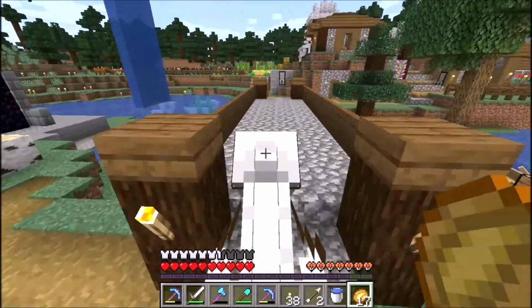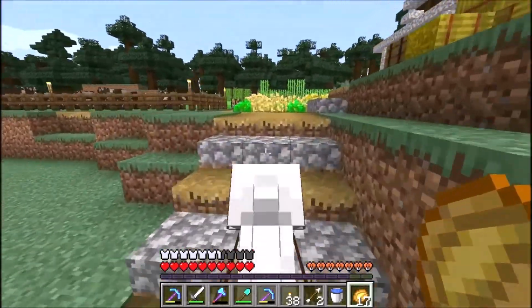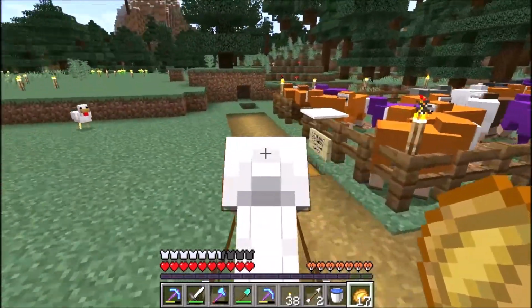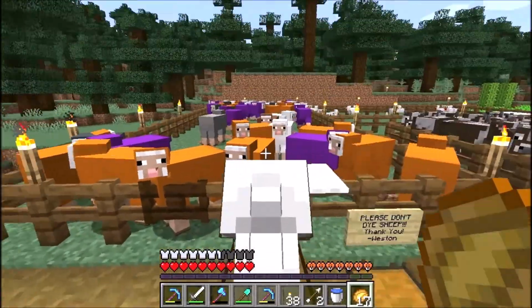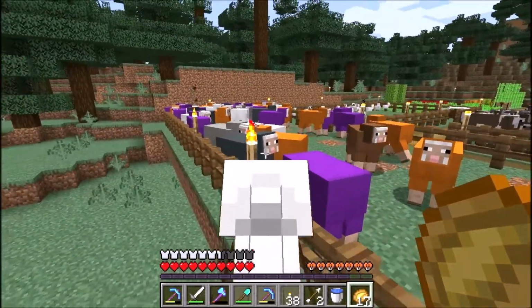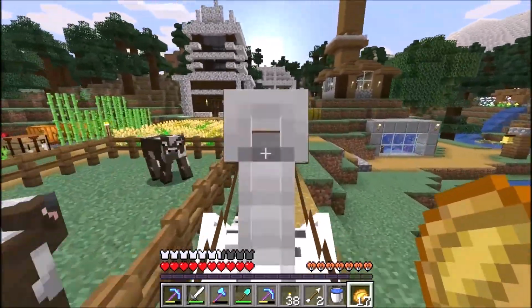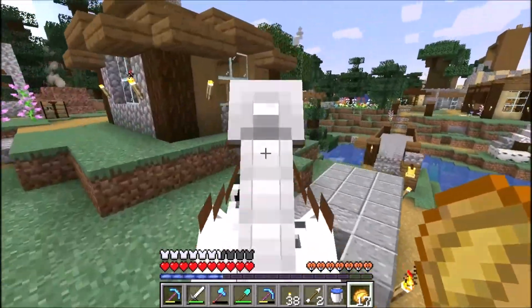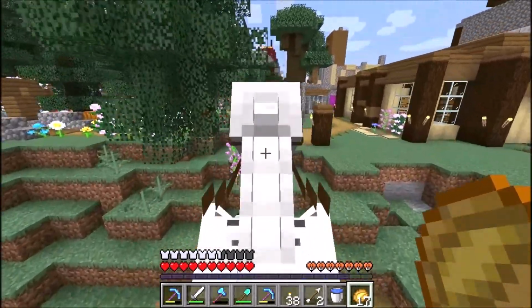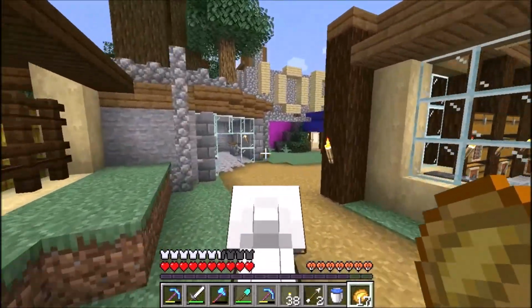Because I plan on having some kind of Halloween celebration or whatever. I'm not quite sure what we're going to do. But I'd like to have everybody on, and I'm going to be getting all this wool from all these sheepies. I should have purple, orange. There should be a few black ones in there, I think. If not, I'll have to make some later. But, yeah. I'm super happy with how the world is turning out. What the hell was that?